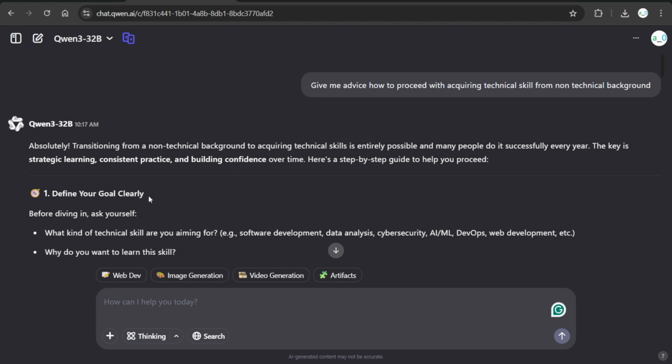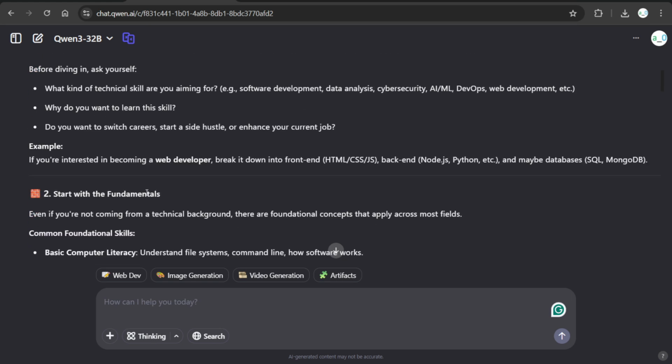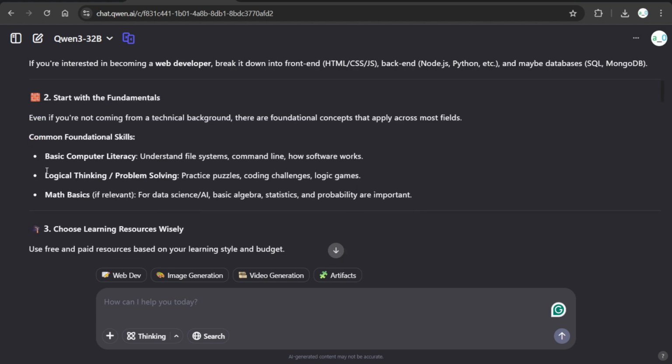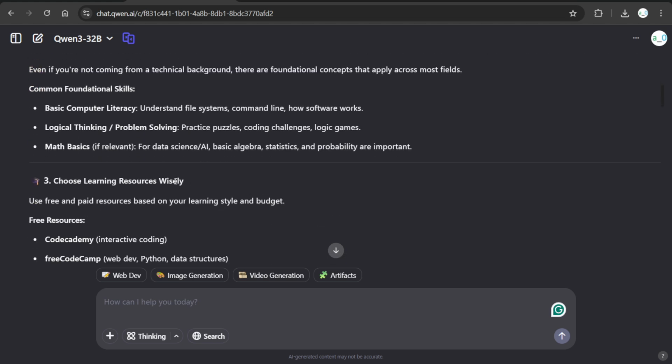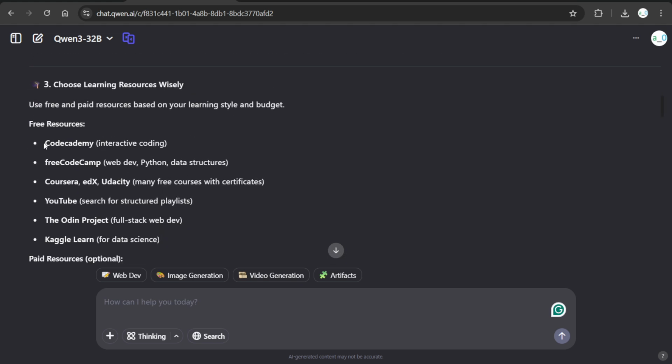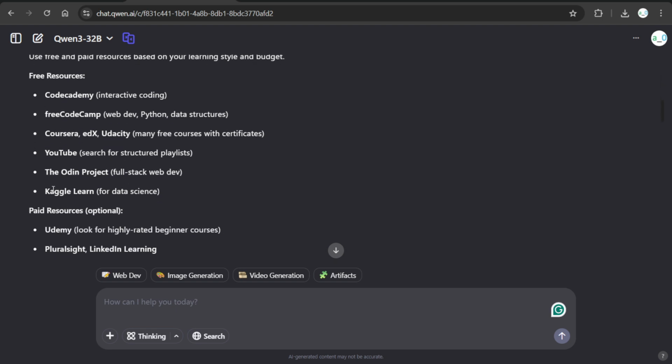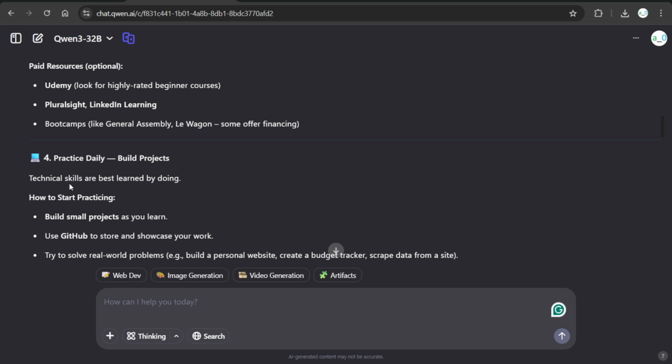Define goal clearly, then start with the fundamentals, then choose learning resources wisely. A few references are shared: Codecademy, Coursera, freeCodeCamp, YouTube, The Odin Project, Kaggle Learn for data science. Paid resources are also mentioned.